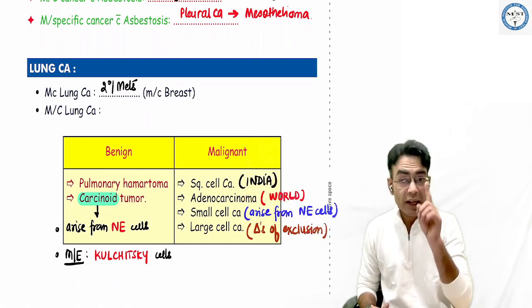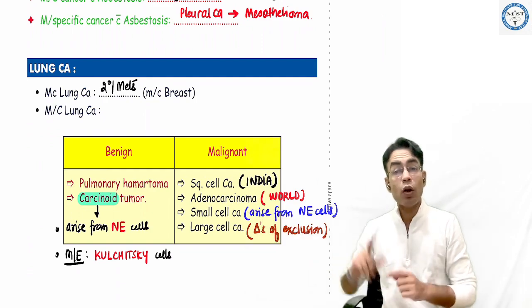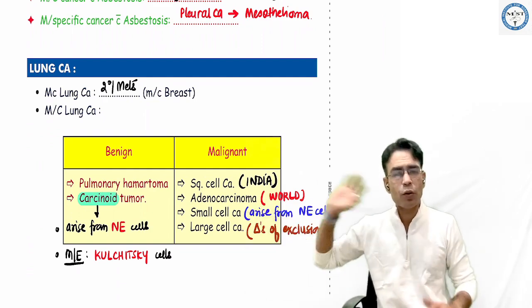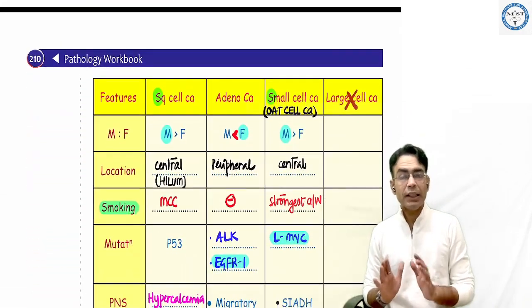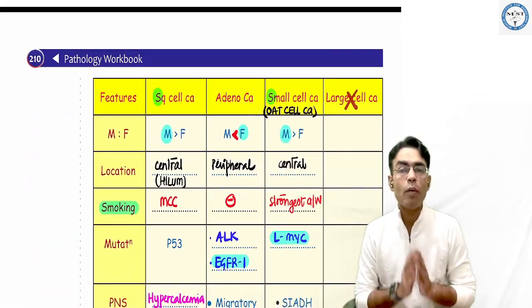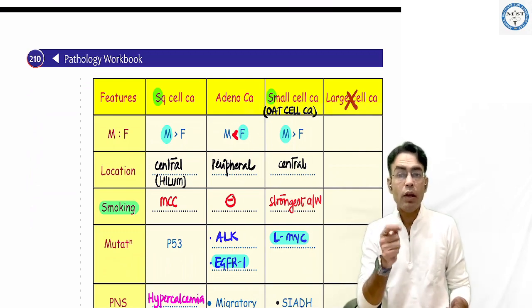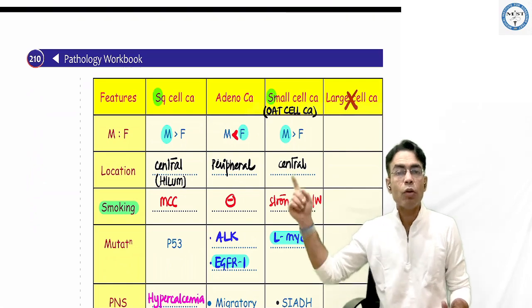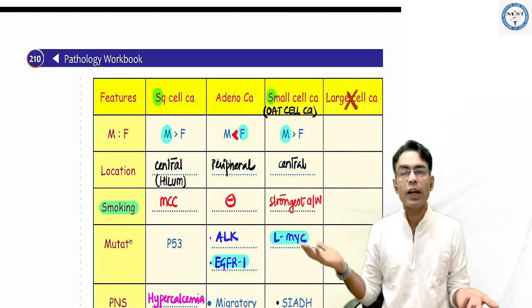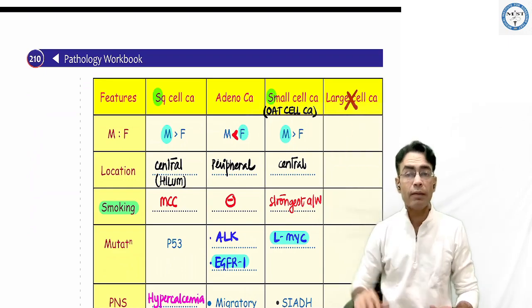Small cell carcinoma, it is arising from the neuroendocrine cells. And this is also called oat cell carcinoma. This is worst prognosis actually, small cell. क्या क्या बातें याद रखनी है बेटा? Squamous and small, they are more commonly males, but which is the more common cancer of females? Adeno. The more common cancer for non smokers, adeno. Because small and squamous, they both are what? Smoking associated. But most strongly associated is small.